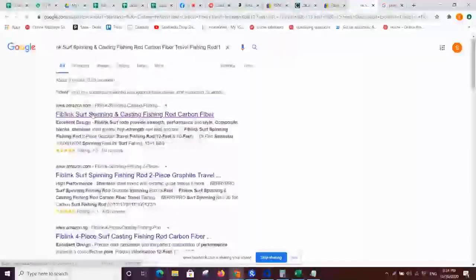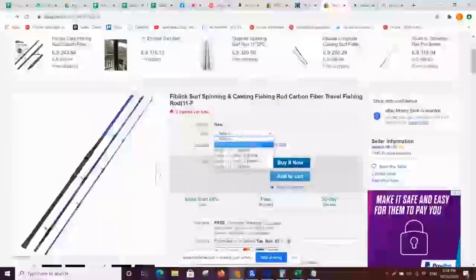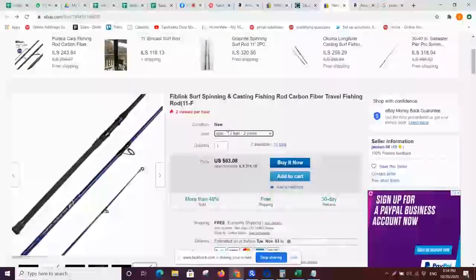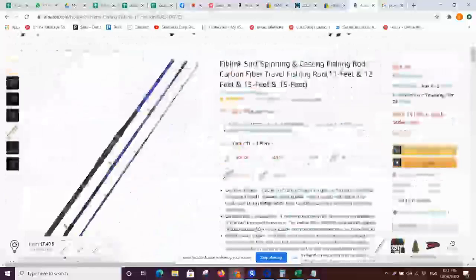So let's see if it's really from Amazon. The price here, we have variations. So let's pick a variation. Let's pick the first one. 13 feet, 2 pieces, costs $93. We expect to see the same variation, but on Amazon it should cost less. So let's see what we have right here.